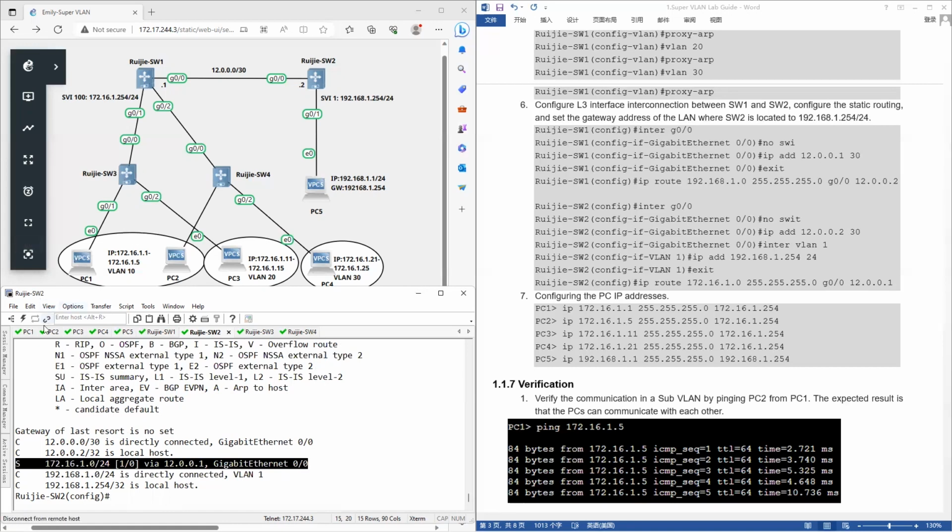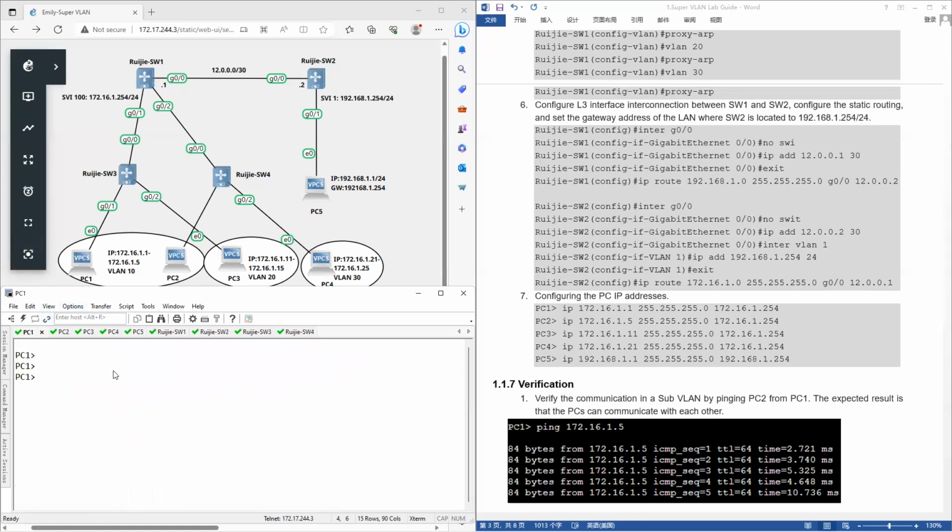And about all the PCs, you have to give the correct IP address. For example, about the PC1, IP 172.16.1.1, mask is 24. Gateway is SVI interface of switch 1.